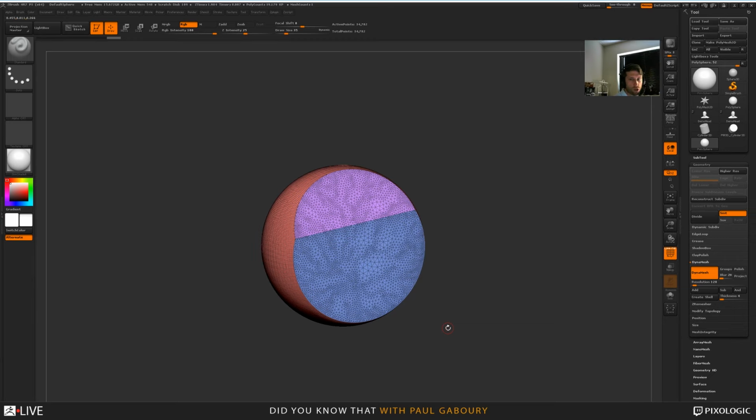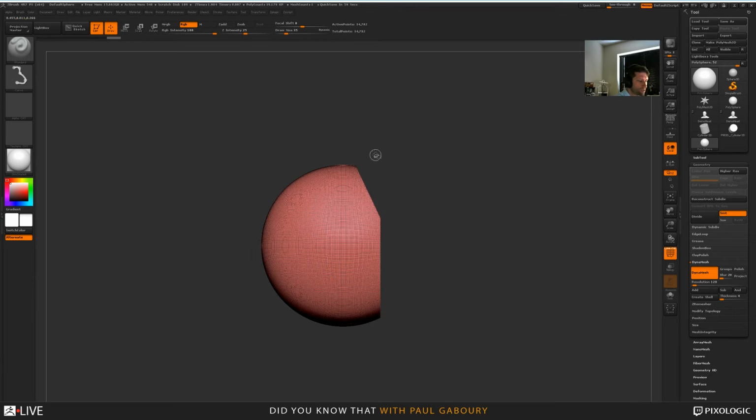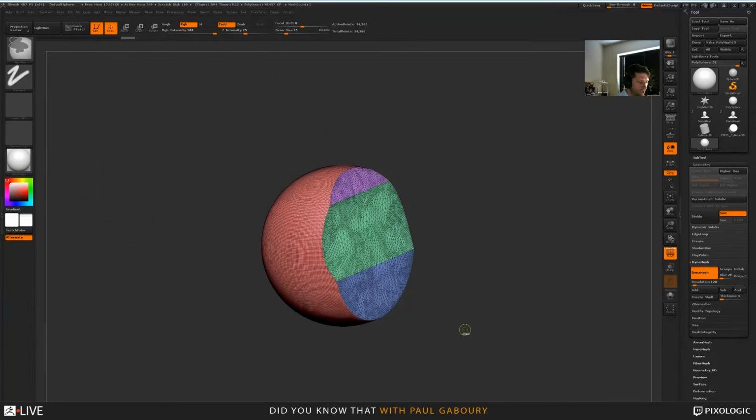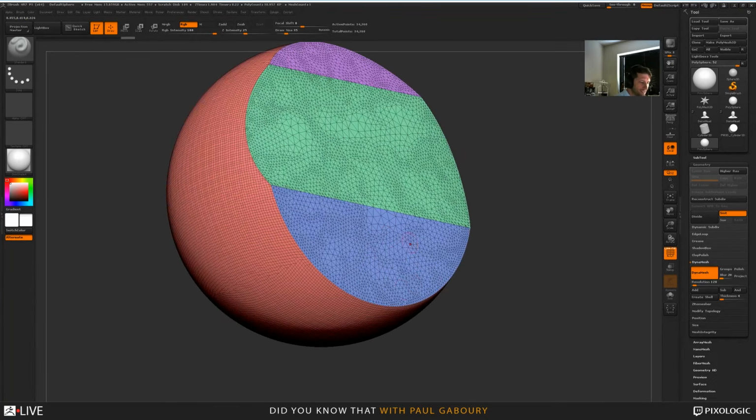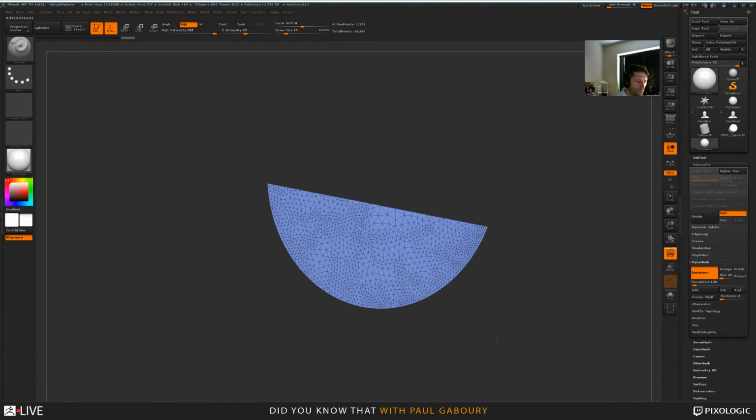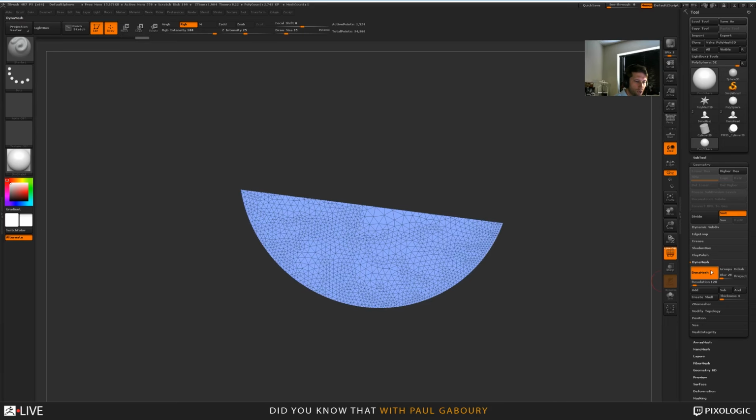It's using close holes to just close off the surface any way it can. Okay, so maybe I want to clean this up so I can just show that polygroup only, right? We're going to turn off Dynamesh. We don't need it anymore. Go to ZRemesher and tell it, hey, that border is important to me. I want to make sure it stays welded with the rest of the sculpt.